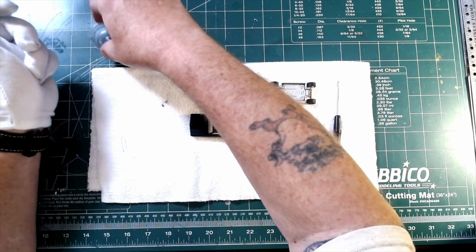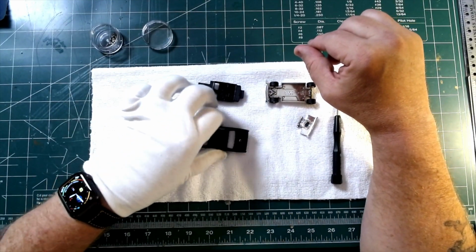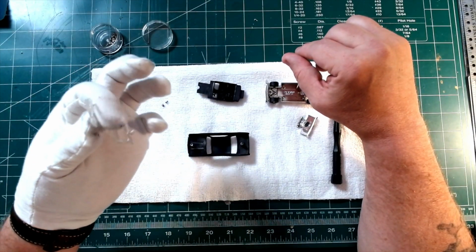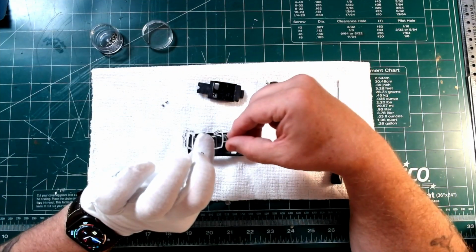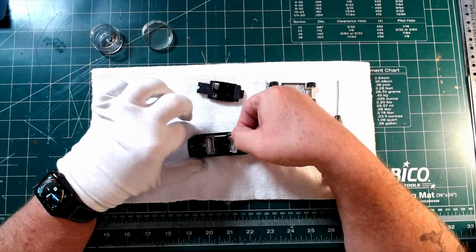Now, broken base and all, I can go ahead and slap this thing back together. I'm leaving the base in two parts while I put it back together, and then I'll glue it after the two sides are screwed together to make sure everything is aligned properly. I don't want to glue it together and have it not fit right.